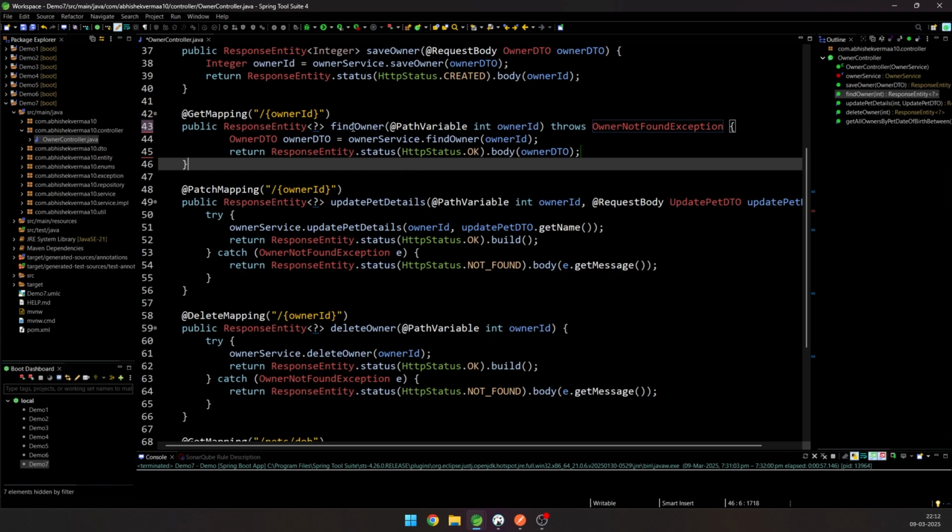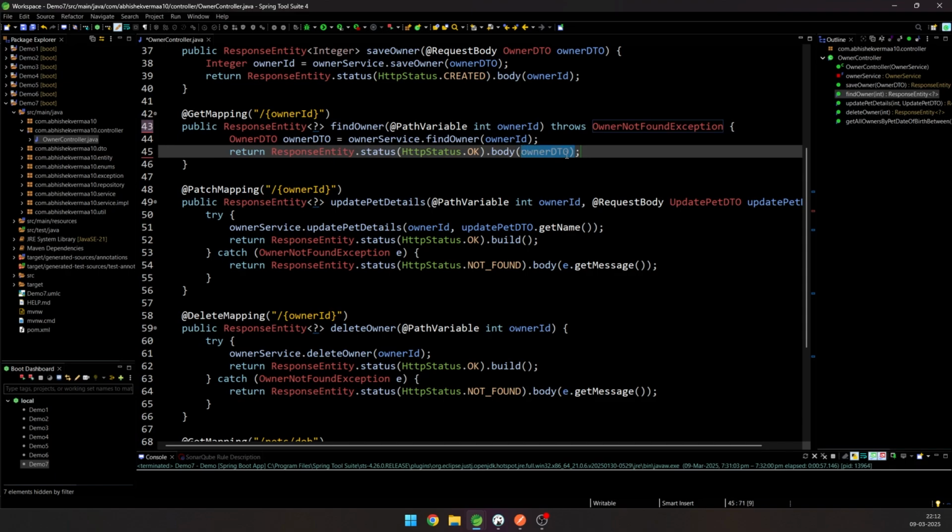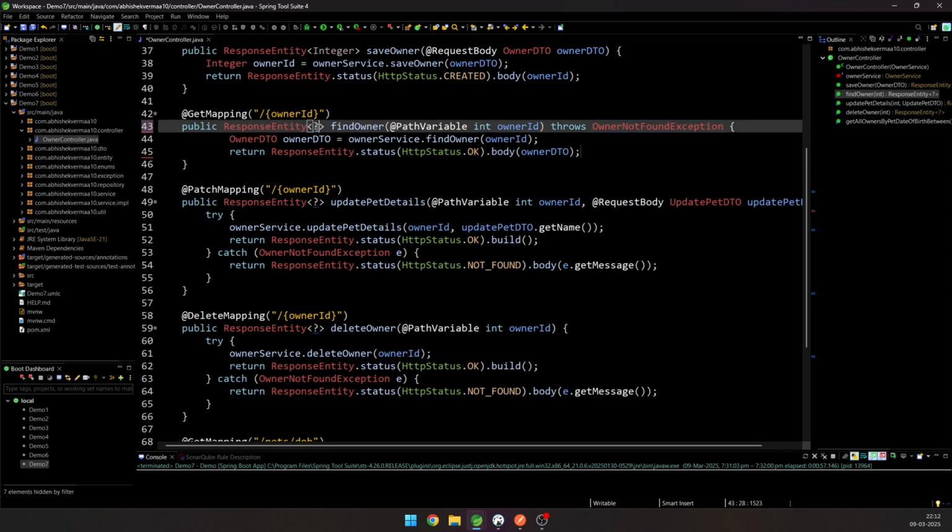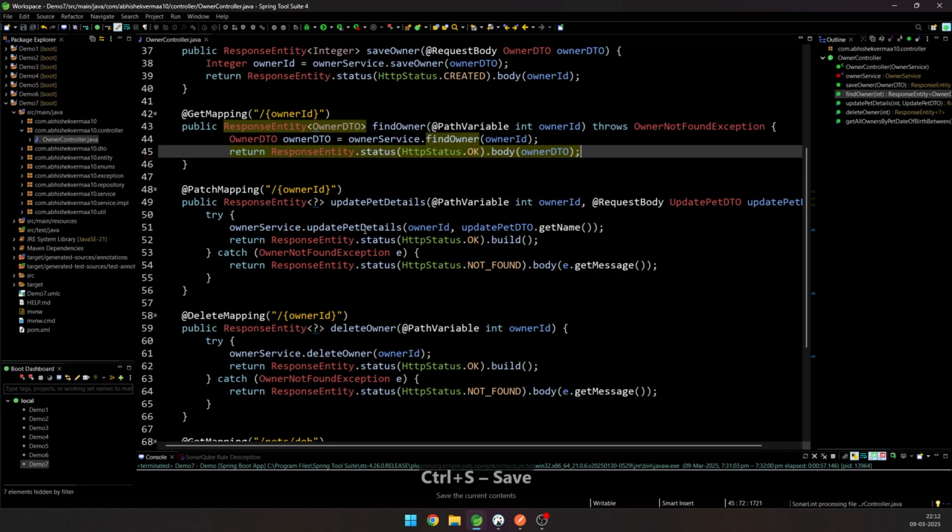Now since from this method we are only returning the owner DTO, earlier there was a confusion, because on success we were returning the owner DTO, and on failure we were returning a string. But now it is for sure that we are always returning owner DTO only. The exception is thrown, not returned, this time. So this time I can directly write it as owner DTO, and that is as per the good practices. We should not be making usage of these question marks. Now let's see how it is going to work.